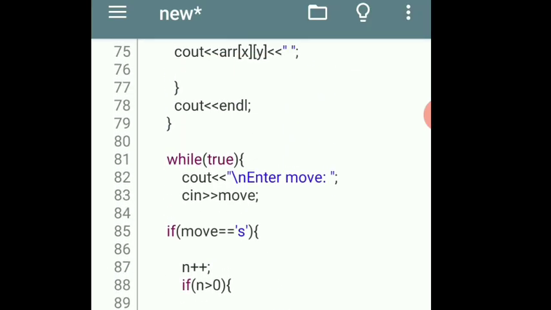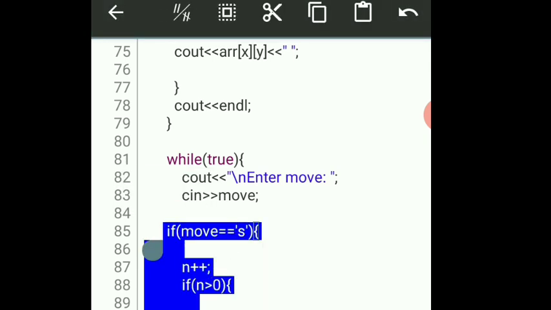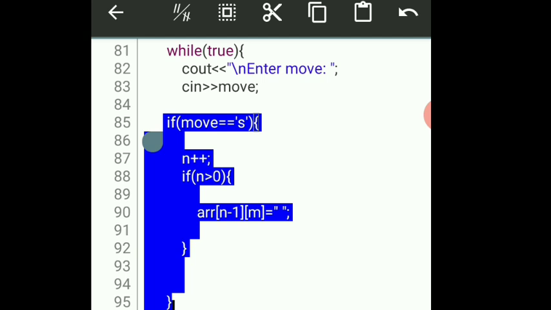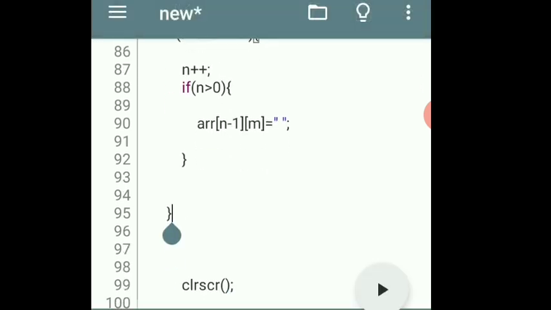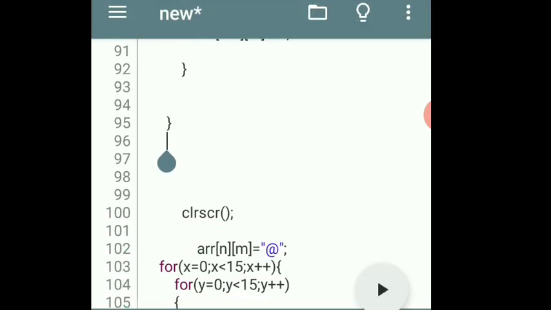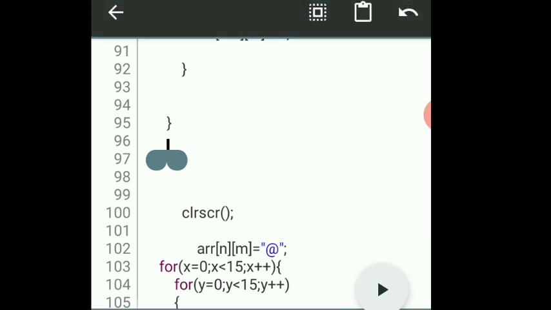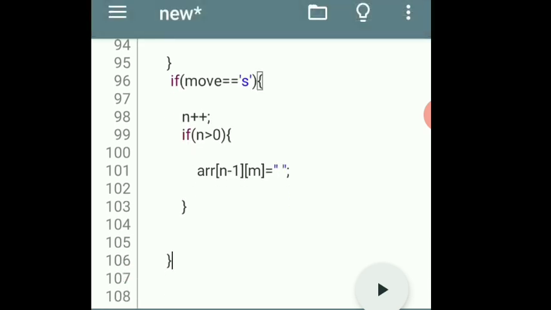So now, since we already finished our first condition, which is the S, now we're going to make another one from another direction.